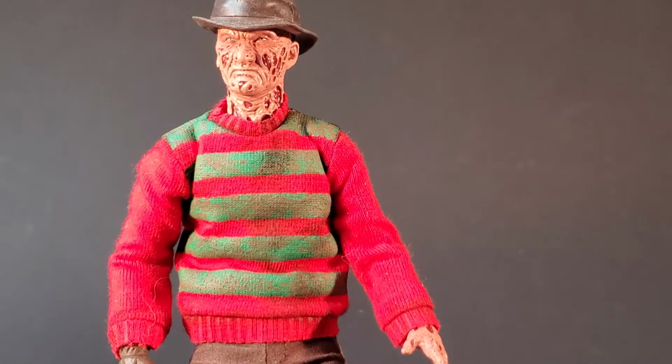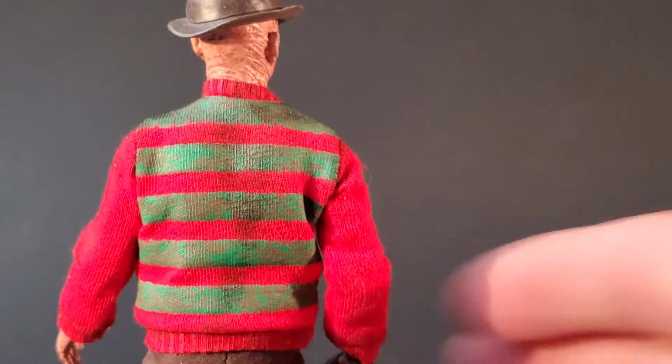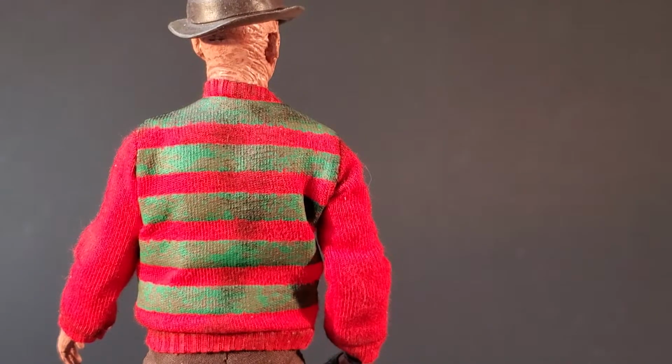The sweater itself isn't bad for something being this small. I was a little apprehensive that it would look bulky. If you remember the old Sideshow figures, I feel like their sweaters never really fit right, but this actually does seem to fit on Freddy pretty well and hangs relatively naturally for something so tiny. Spin around to the back, some more of that dirt on there as well, but pretty much the same story.